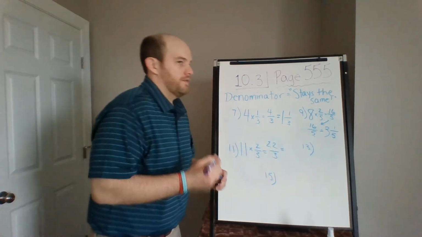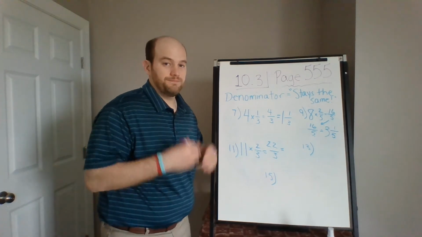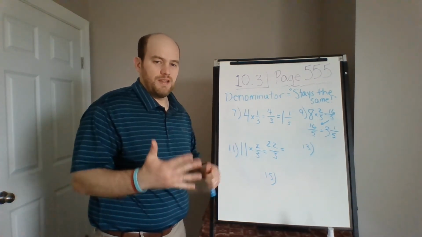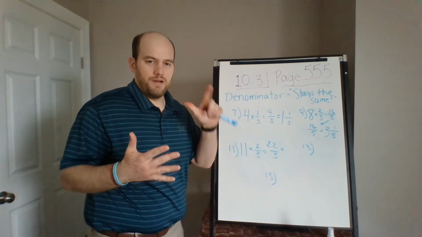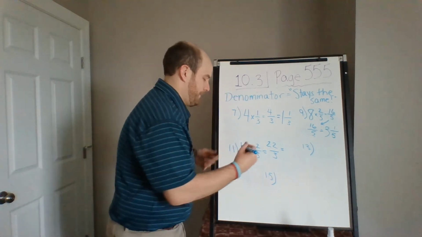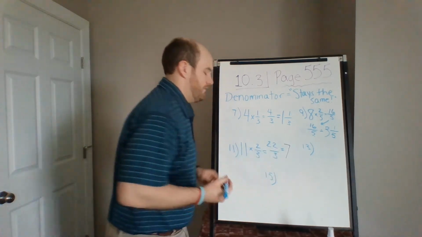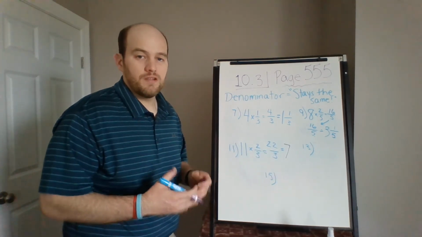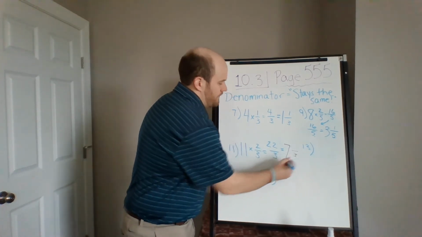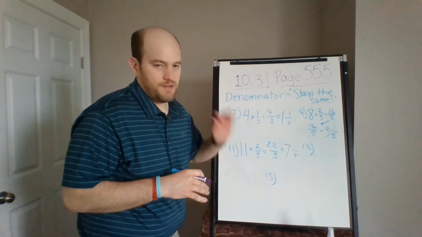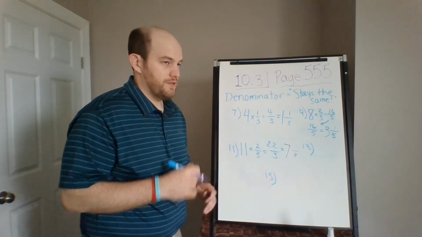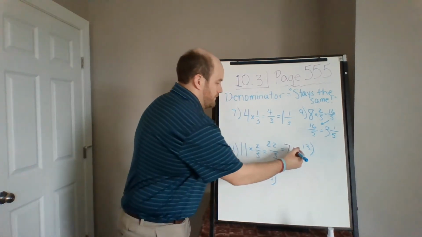Okay, now 3 goes into 22 how many times? Sing your song. 3, 6, 9, 12, 15, 18, 21, 24. Well, that's too high. So it's just 7. All right, 7. And 3 times 7 is 21. That goes here. Okay. And my denominator never changes. That's why I wrote it down. Okay, so 3 times 7 was 21. I have to count up to 22. 22. So just 1.